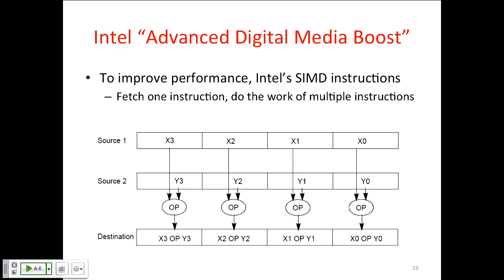They operate on a vector of numbers at the same time. The general form is that you take corresponding elements from the source registers, do some operation on them, say an add, and then store the result in a corresponding element of the destination register. So if this was an add, you would be doing four adds of four different sets of source elements held in different parts of the same register, and producing four results that you place into four different elements of the result vector register. This is the general structure of these SIMD instructions. The programmer just specifies a vector add of this register with this register to produce this register, and the hardware doesn't have to worry about whether those operations are dependent or whether there are any hazards, because by giving this instruction, the program has told you they're all independent. You can go ahead and do them in parallel.